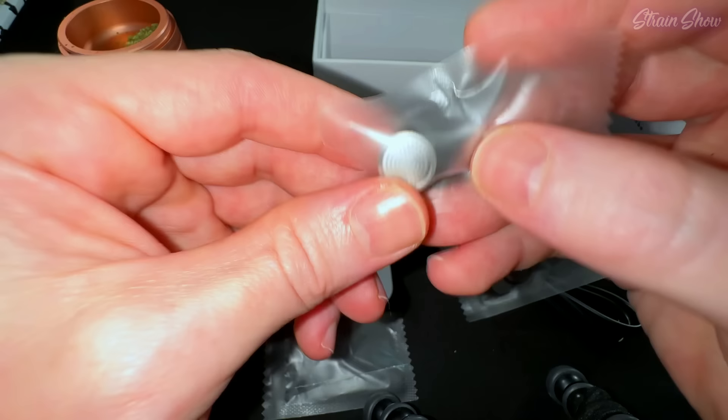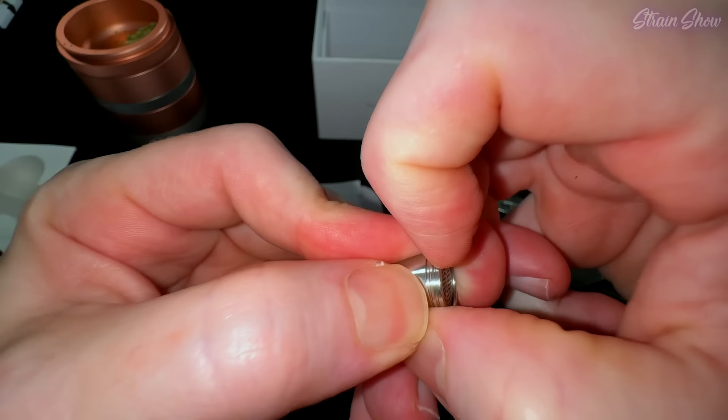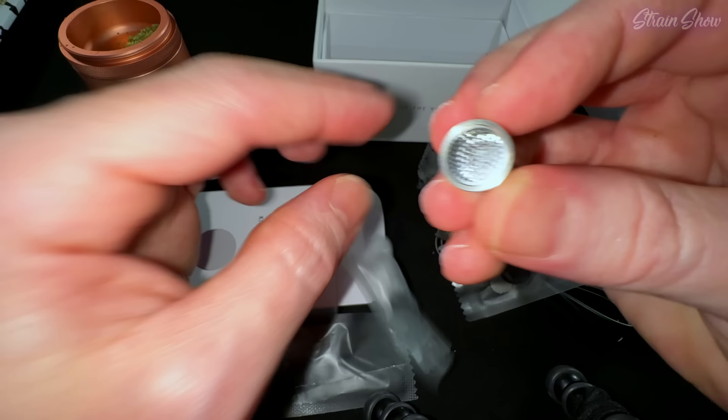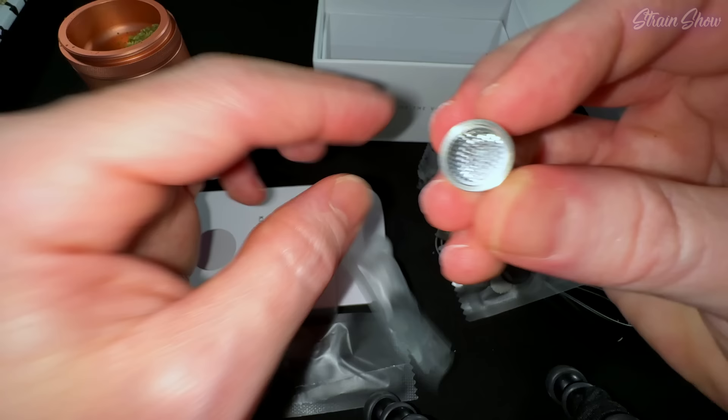We also have a little dosing capsule. If we open this up you can see it's just a little capsule with a lid. You can pop the lid off and fill this full of flower. You don't have to use the dosing capsule if you don't want to — you can put your ground herbs directly into the heating chamber, and you can probably fit a little more in there without it. But I like the dosing capsule because you can load this thing up and have it ready to go, so when you're ready you just plop it down in and you're ready. I also like it because when you're done you just turn it upside down and it comes out, and it doesn't leave any flower or residue down in your vape. Your vape looks brand new if you use this thing, and these things are super easy to clean because you can just soak them in some alcohol.